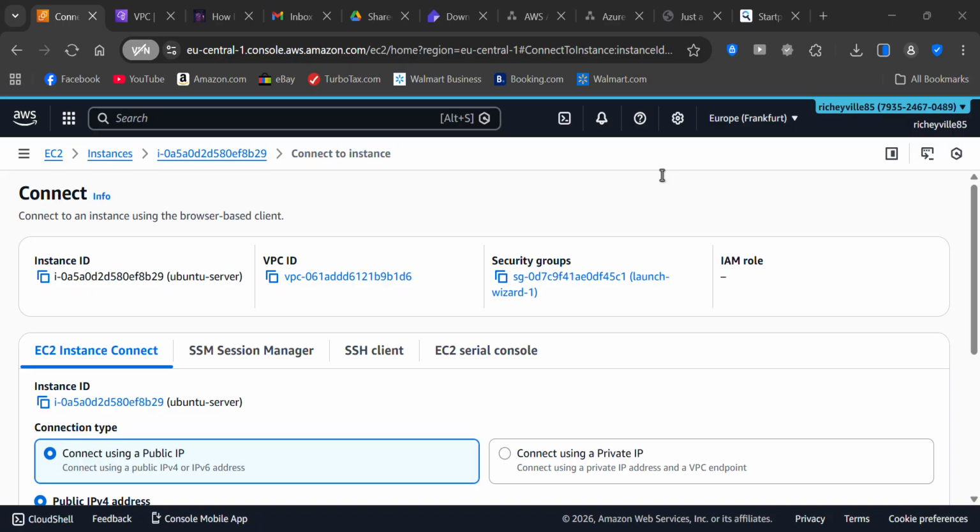During the group. It's asking us for admin inside this.